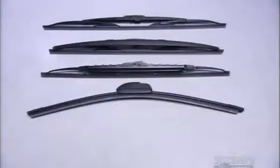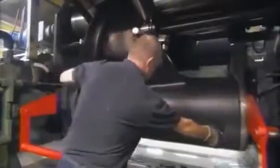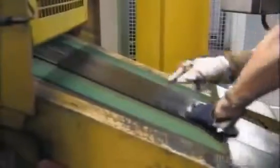These windshield wipers all have a rubber wiping blade. To make it, workers load natural rubber into a mixer that breaks it down into fine grains. Then they add powdered carbon to the rubber and leave it to mix. After several hours, a worker cuts the rubber away from the mixer and feeds it into a heat treating machine.